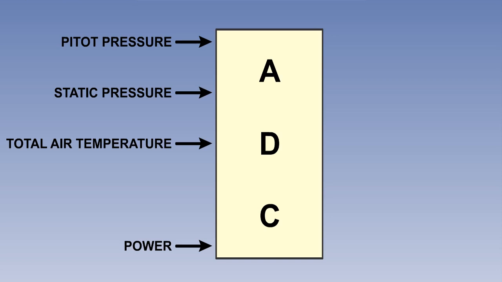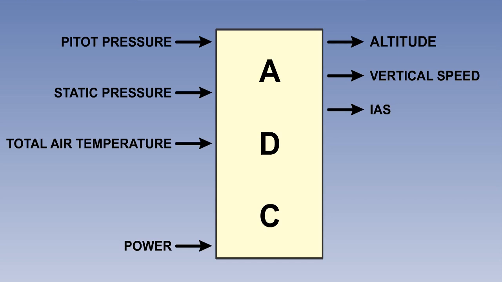The static pressure was converted by the computer into an altitude readout and to vertical speed. From a combination of pitot and static inputs, the computer can calculate indicated airspeed. However, because this newer technology is manufactured to higher tolerances than previous direct reading instruments, instrument error is very small, and what there is can be accurately measured and corrected.